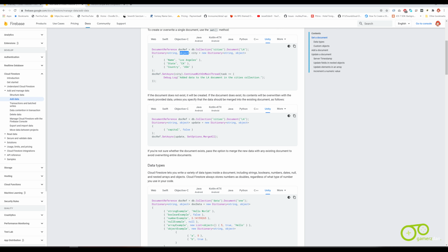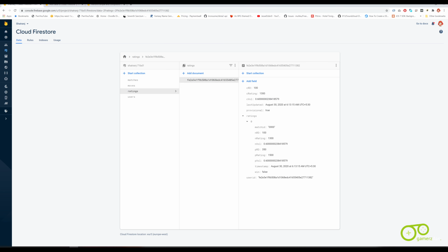And unless you specifically typecast this object, the value you're providing, into a particular data type, Firebase will automatically detect and set its data type to whatever it thinks it is.